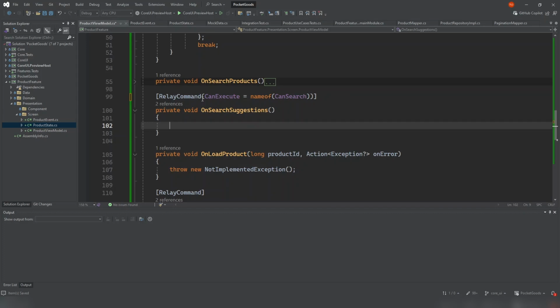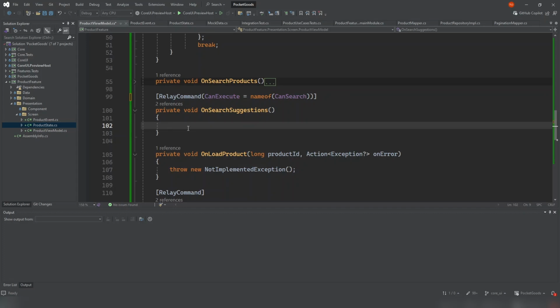I like how they have done it under the MVVM community toolkit. It's very readable and it's very powerful. And for the relay command, I think, if I'm not mistaken, you have to add the on keyword as a leading keyword. If you have added here on search suggestions, it's going to generate for you the command as search suggestions command. Just keep that in mind. Now, this particular command is going to rely on the computed property can search.